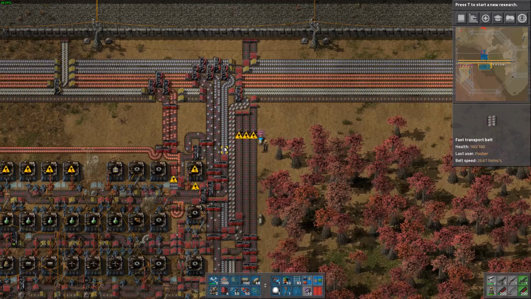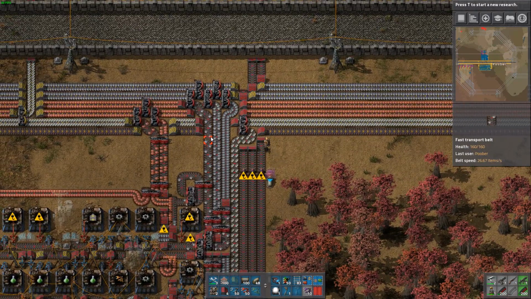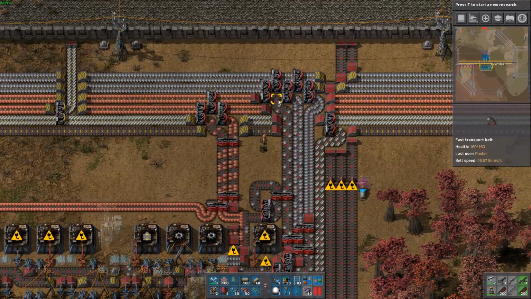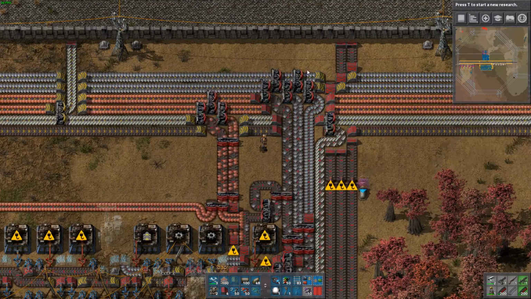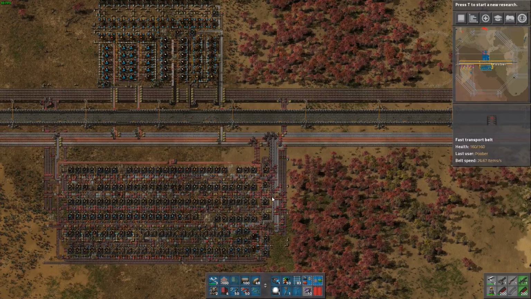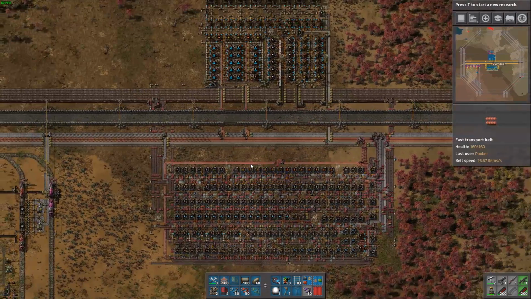This will definitely be a huge issue. We're not getting nearly the throughput or the compression on the belts that we need to fully supply it. So either I'm going to have to rework how I feed the factory from our main bus here, or I'm going to have to bring in either some trains to supply the factory or add on a couple more belts to the main bus line.